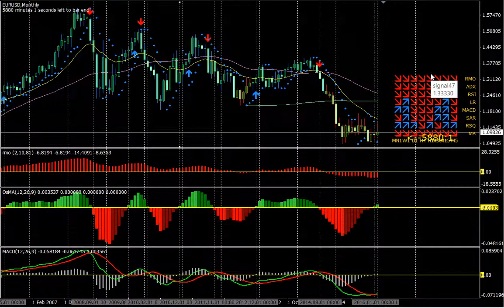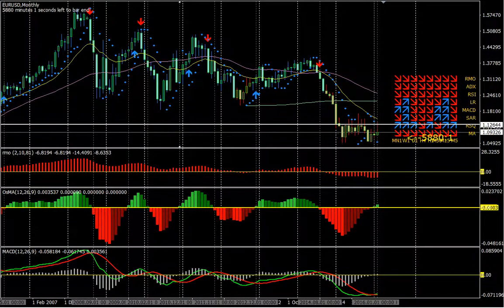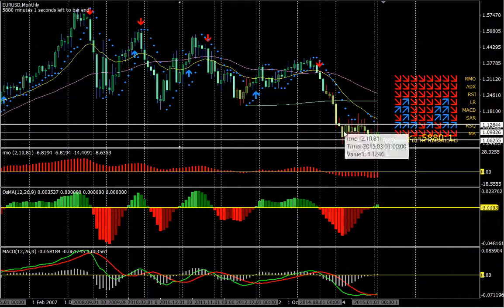So, straight away you can see that the indicator box, my matrix we like to call it, like to look at the hard right edge over here to see the overall perspective of price action. You can see that there's a bit of negativity, but the one thing that really stands out is the MACD. Monthly, we've been in a negative trend since 2014. However, having said that, 2015 was more of a very consolidative period for price, and you can quite clearly see that price went sideways over the whole of 2015.